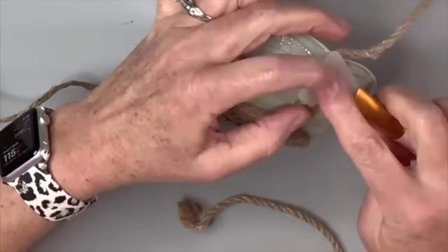Now, honestly, anyone could stop right here. Well, except me, of course. So I'm going to take some jute twine, wrap it around, and make just a little kind of a messy bow with it. I'm going to tie it around the middle, cut open the loops and trim it, and I'm just going to hot glue it right to the center of where the gathering is of the lavender. And then I will be done, believe it or not. But I think this turned out so cute. I really love it.